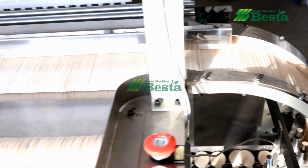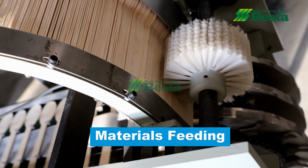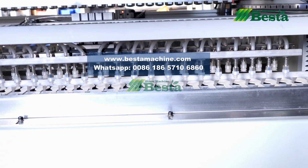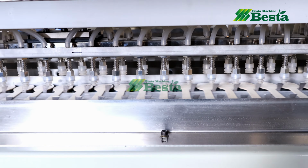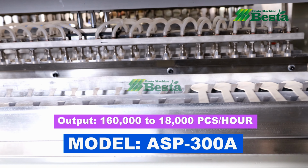After pressing the automatic start button, this machine feeds the wooden spoon blanks continuously and smoothly. This type of material feeding is very special. It is very easy to operate. Now you can see that the flat-shaped wooden spoons are moved to the sucker area.